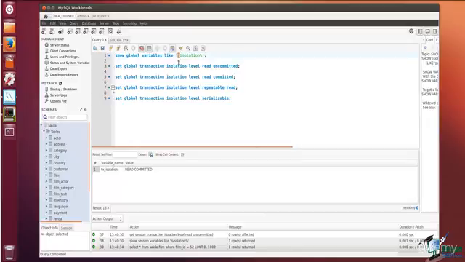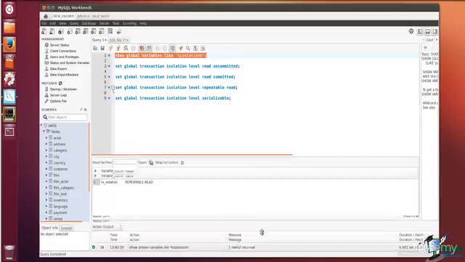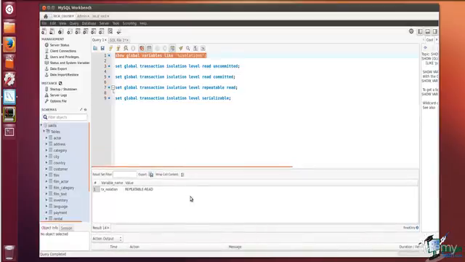It may start with 0 or more other characters, and it may end with 0 or more other characters. So show us the global variable that contains the word isolation. And so in the result, we see that the current isolation level is set to repeatable read.